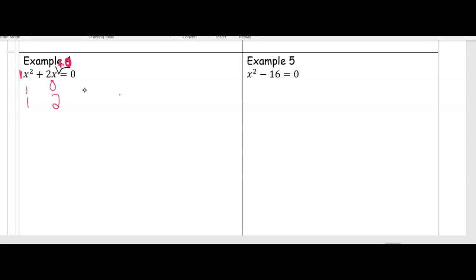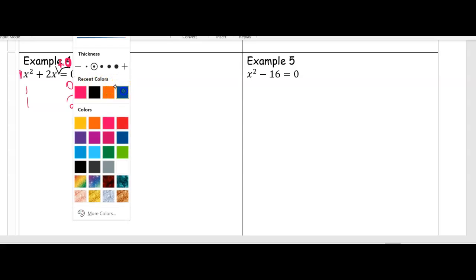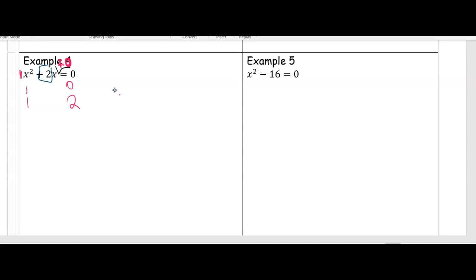0 times 2. Let me change the place. Under the 0, we're factoring 0, right? So 0 is 0 times 2. And let's check it to see if we can get the middle number, which is positive 2. Okay. So 1 times 0 is 0. 1 times 2 is 2. Add up, you have a 2, which is what you want in the middle. So you can write the butterfly down.